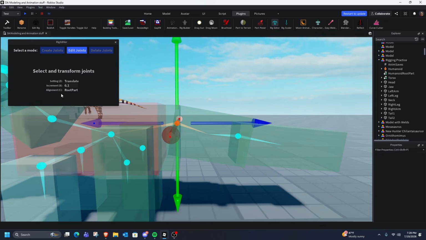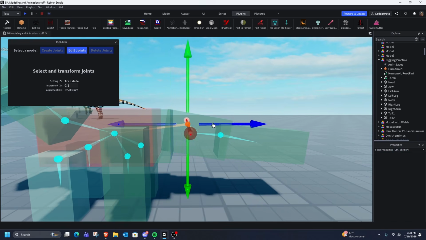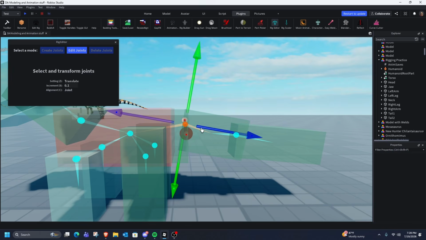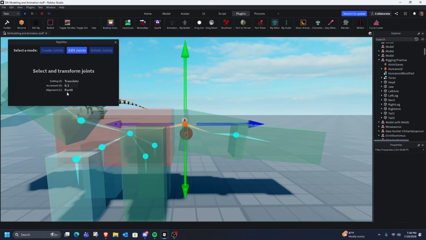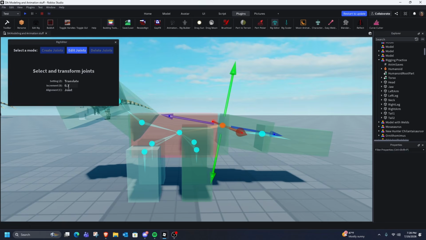So I am currently on the humanoid root part alignment, so it's a block that's going directly vertical and directly horizontal. I'm currently translating on its axis. If I click C, I'll translate on the joint's own axis, and then C again is the parent part, and then the child part, Part 0 and Part 1, and then to global root part, back in again. And then you can change the increment up here.